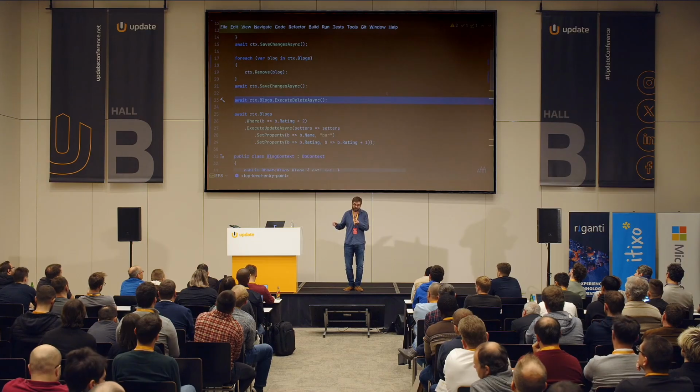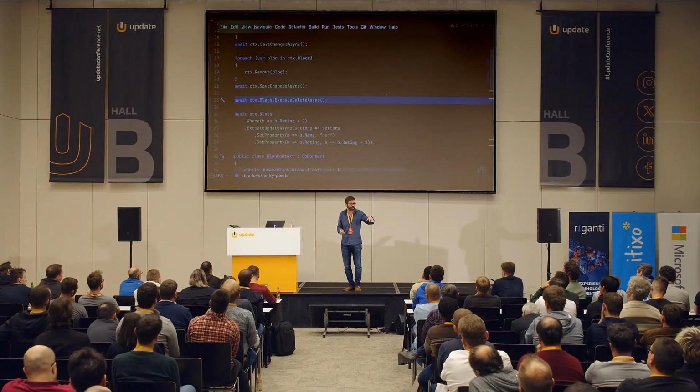It's also worth mentioning, because I'm obsessed with round trips in perf, if you want to do 2 updates to 2 different tables, ExecuteDelete and ExecuteUpdate each do their own round trip. You can't touch 2 tables from a single ExecuteDelete or ExecuteUpdate. This is not supported in SQL. You can't do delete this from this table and that from that table in the same delete. Just not supported. So you're going to actually be doing 2 round trips. Whereas SaveChanges can actually do that in a single round trip. It can batch those heterogeneous updates to the database. So there's a thing there that's worth keeping in mind.